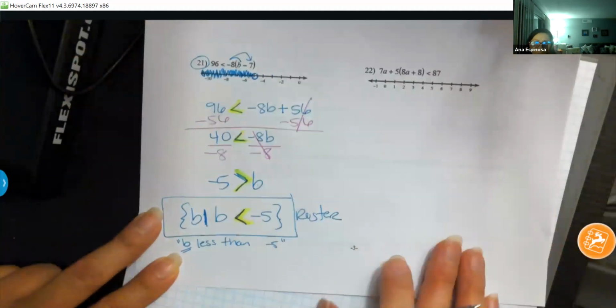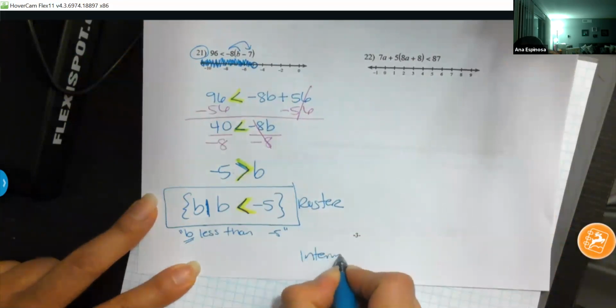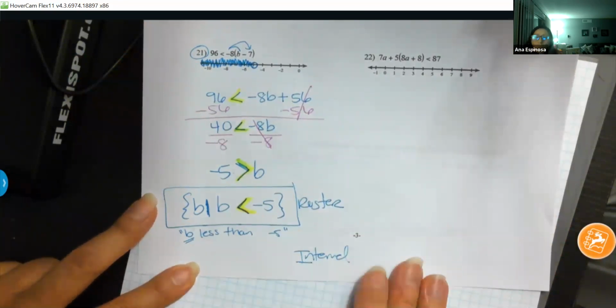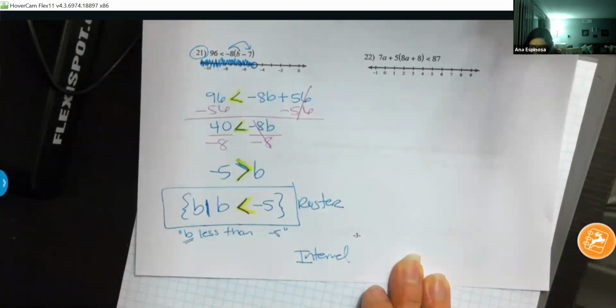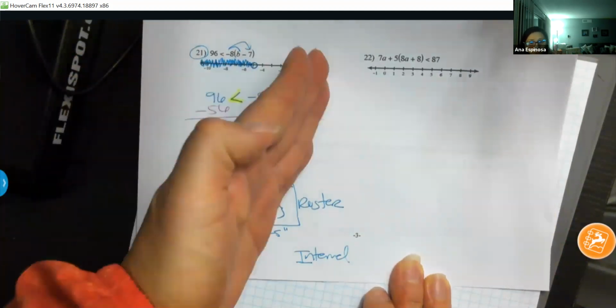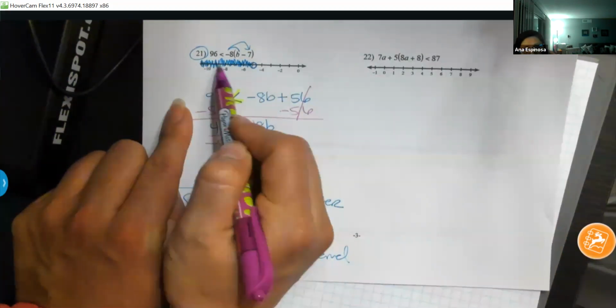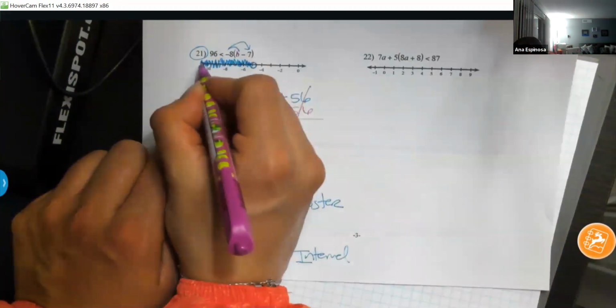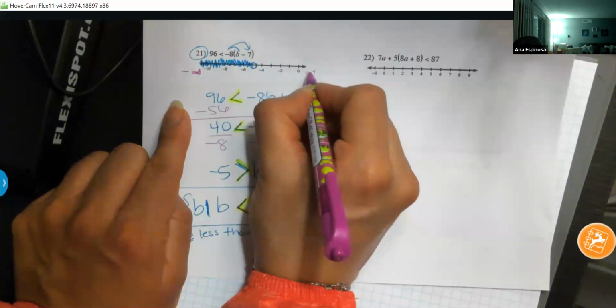In order for me to put this, let me zoom out a bit. So in order for me to put this in interval notation, I'm going to look at the graph. The graph is always very helpful. You always put interval notation in brackets or parentheses. Because this doesn't have a bar underneath, it's going to have parentheses, okay? The other thing is you always start from left to right. So left is not a specific number, right? Because if I had this line any longer, I'd keep drawing and I'd keep shading, right? So everything on this side is shaded. These extremes are -infinity, and over here it's +infinity.